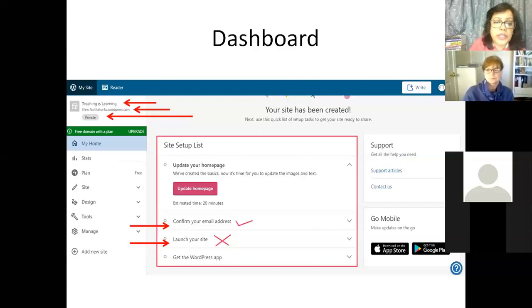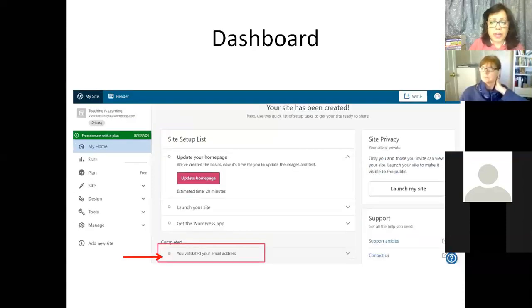But you really need to confirm the email address, because if you get stuck at the time of login, WordPress can send you email on the registered email address that you registered as the admin address. So you will have to log into your email address and click on the confirmation link in the email that WordPress would send you.